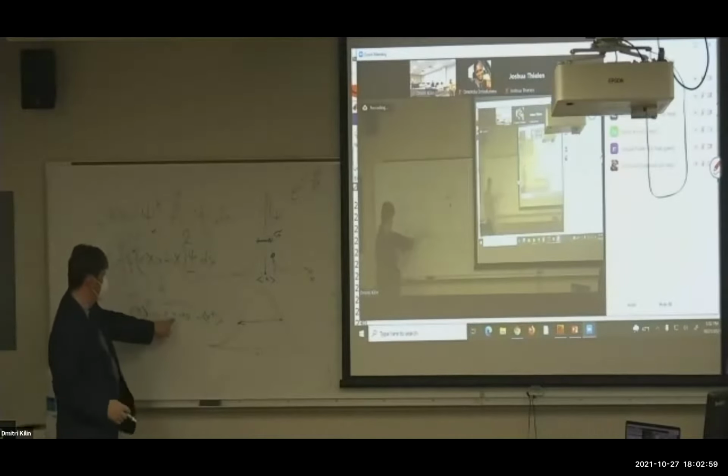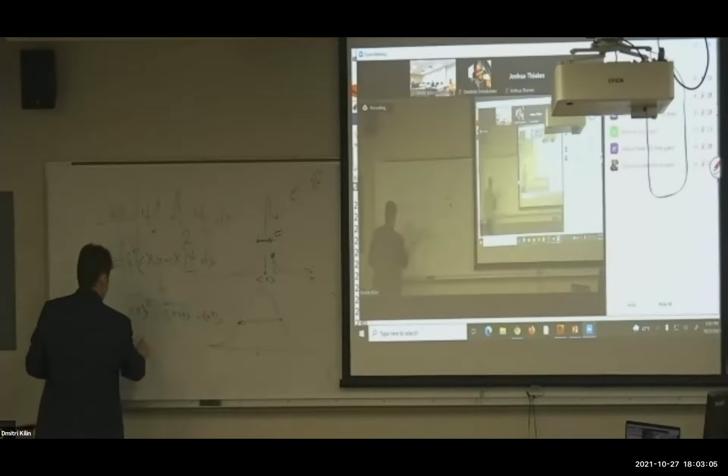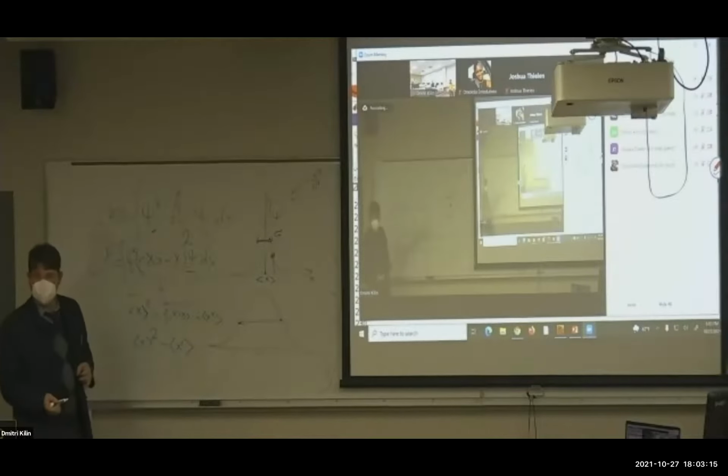And this operation includes average over x, which will give 0. And then the result will be the expectation value of position squared minus the square of the position expectation value.